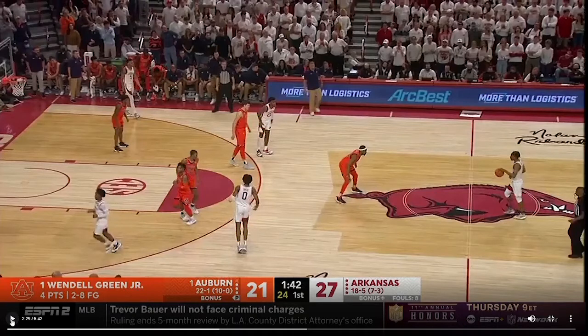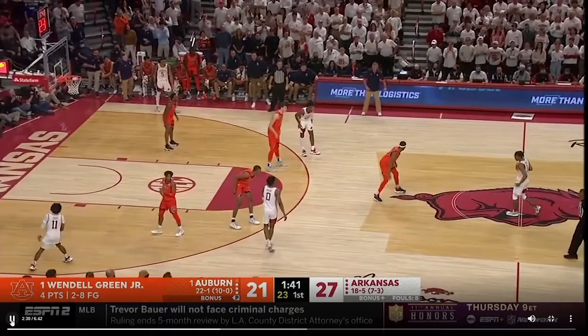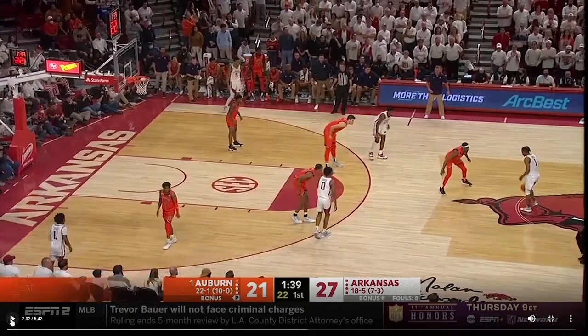But as we see here, you'll see a possession by Arkansas, and you can see how important screening is. Now, when we set ball screens, when we set away screens, we're doing it in order to gain an advantage. Maybe a step, maybe an angle, maybe a driving lane, maybe a switch for a mismatch. But there's lots of reasons to set screens, and we all know this, and it's to get some type of advantage against the defense.